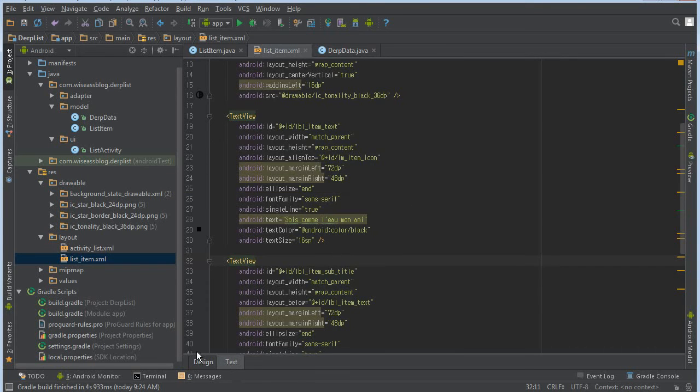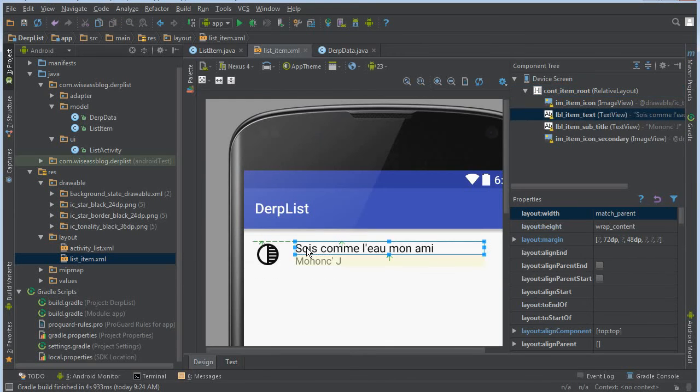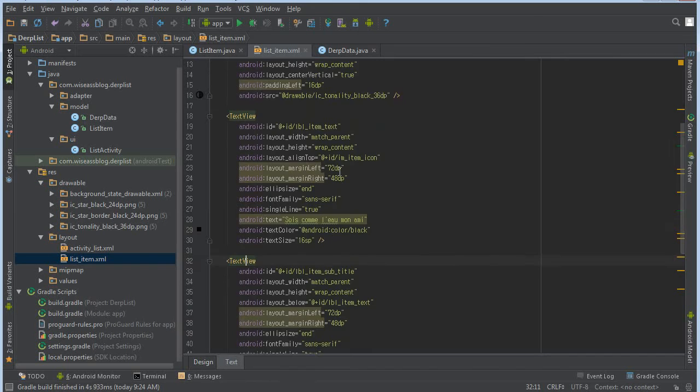We set a margin left, which is basically to simulate the padding that the Android specification suggested. I chose to use a margin here just because it was easier. And then I've also told this text view to align to the top of this image view here, and this text view to align to the bottom of this text view here.